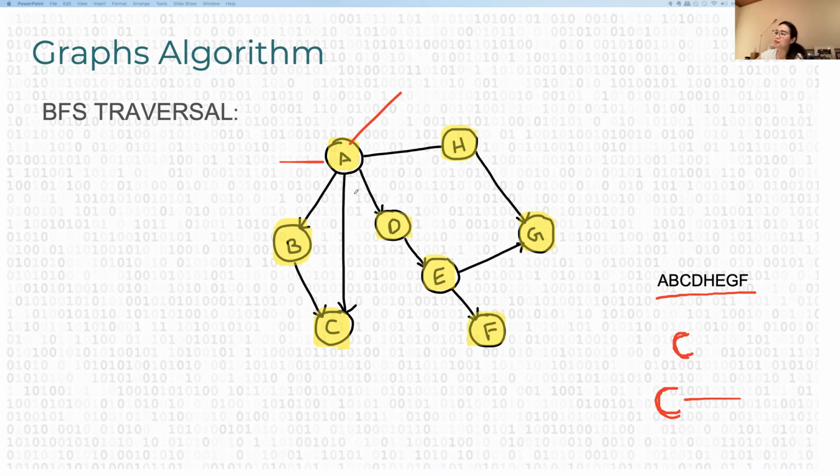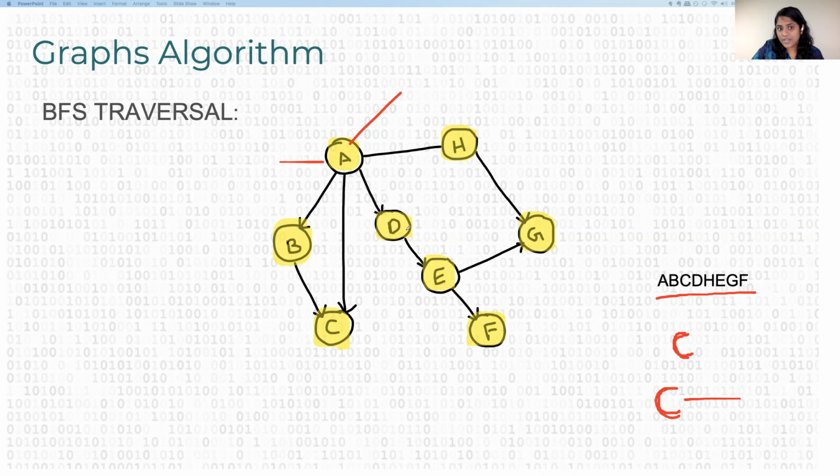Sorry, I have one more question. Let's say you start from the node D, that means not all the nodes will be covered, right? You just cover the nodes that are sort of below it. So if you start from D, A won't be covered. In this case, it's a directed graph, so no, it will not be covered. But if this is an undirected graph, where you just don't have these arrows, then A will be covered.